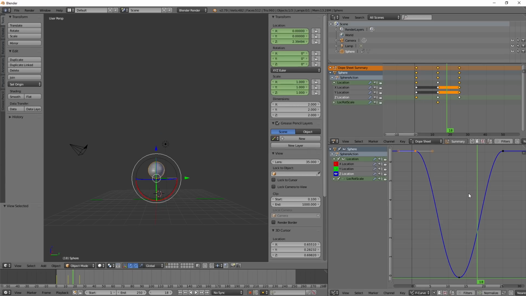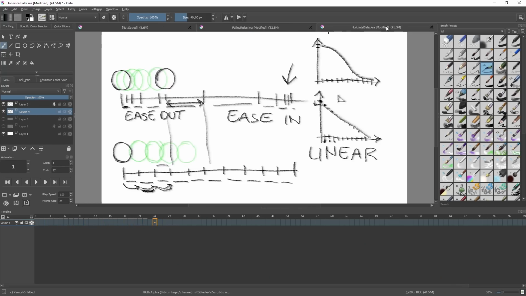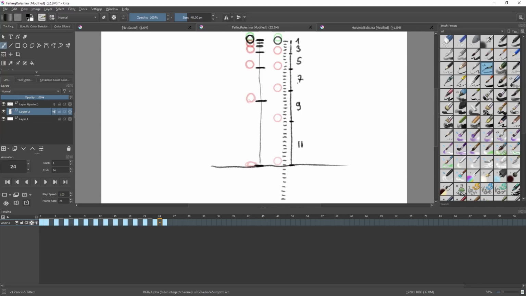Now, if you look at the curve in Blender, we can recognize this S shape, but we don't want to have a ball that is easing out and then easing in again. What we actually want is what we have in the 2D animation as well, just an ease out because the acceleration of gravity is kicking in, and then it's at its highest speed right before it hits the ground, and at the highest speed right when it starts jumping up again. So there is no ease here, there's no softening at the curve.